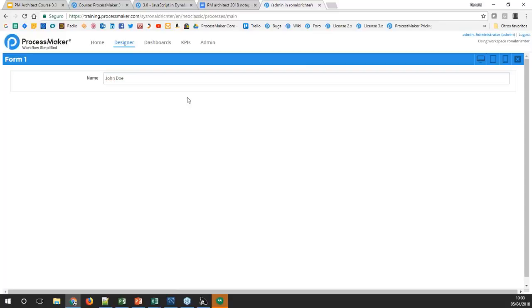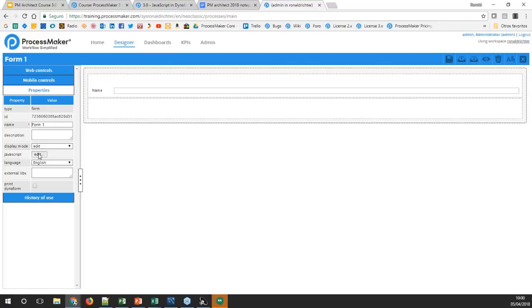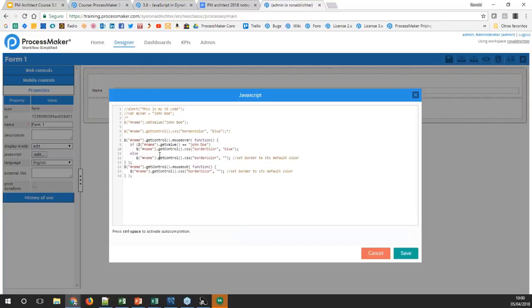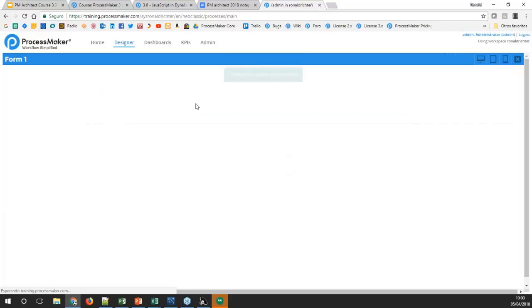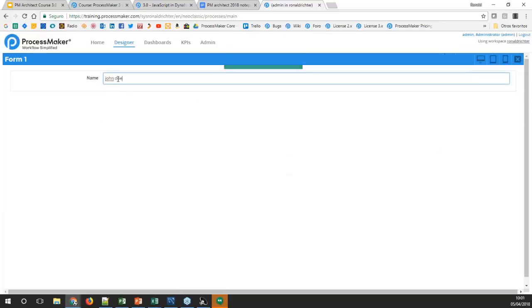John Doe. No, it's not getting it. Let's see. What am I missing here? Okay, let's do it like that. There it is. So it's John Doe. So whenever the mouse is over the control, it will turn blue. Or if it's not, then it won't do anything.